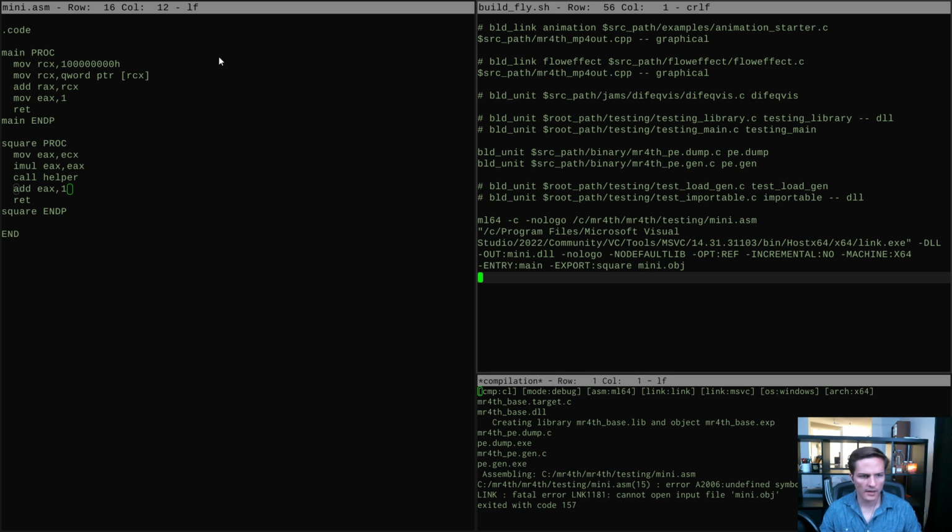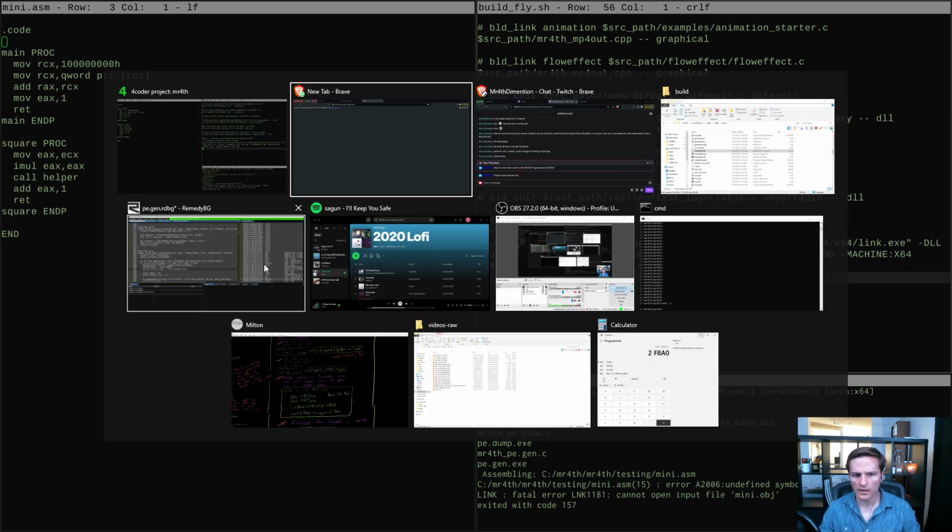Okay, I need to figure out how to tell it that helper is a DLL import. This might be a linker option kind of thing.